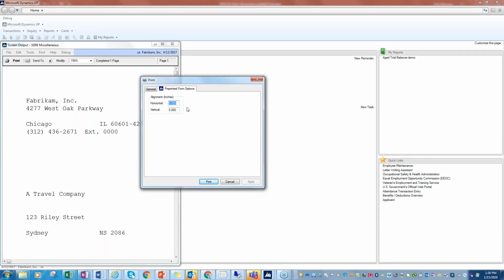And again, if you save these settings from year to year, you can go ahead and just put in that same setting. Pluses are going to move you to the right and down, and minuses are going to move you the opposite, up and to the left. Now remember, typically when we're putting in numbers here, we're putting in very small increments. So like a 0.10 is going to push me down just a tiny bit, okay? A minus 0.1 is going to move my print just up a tiny bit as well, okay?